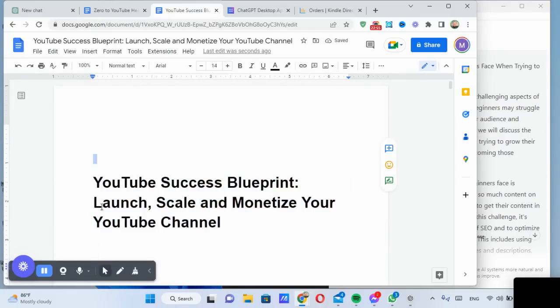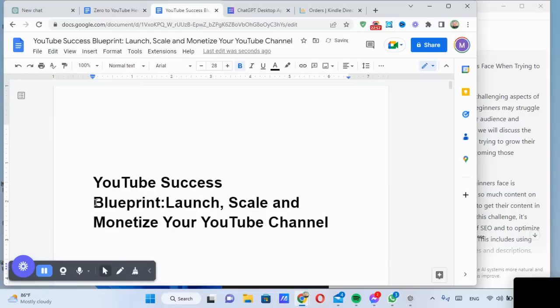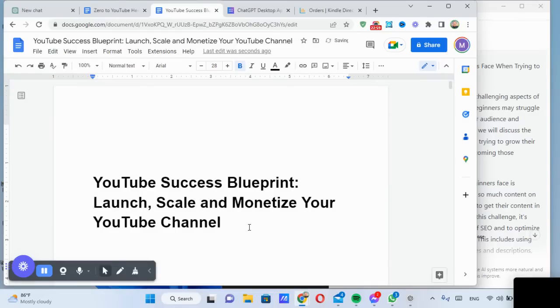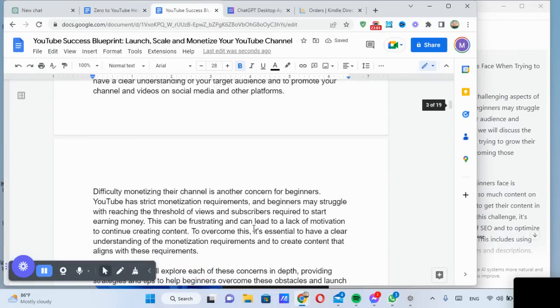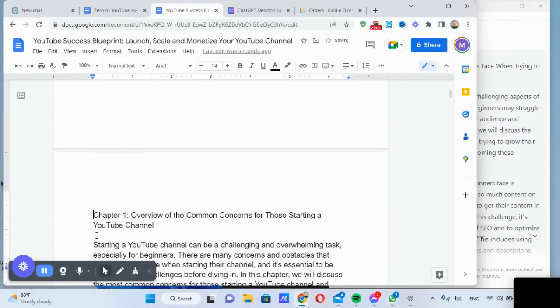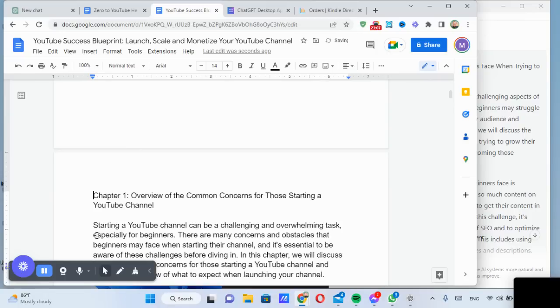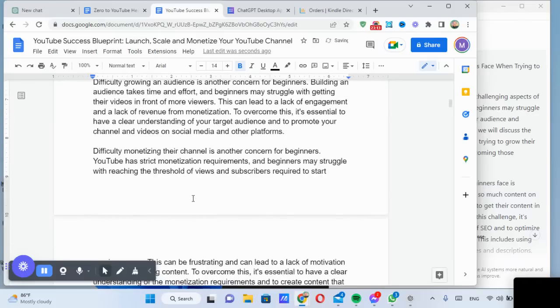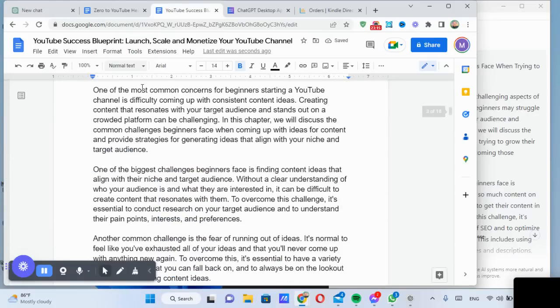No, I think that looks great. Yeah, that's definitely better. And now it goes into the ebook itself. Sure, that's on the second page. And then you just have to go through and do the proper formatting.